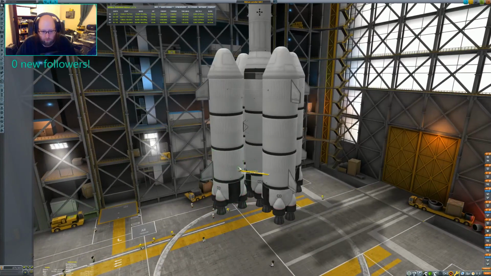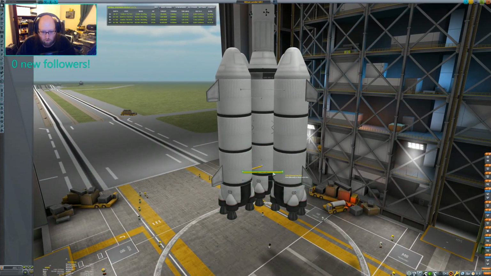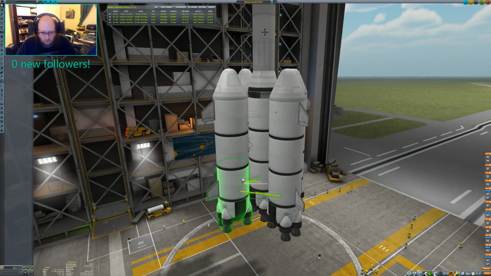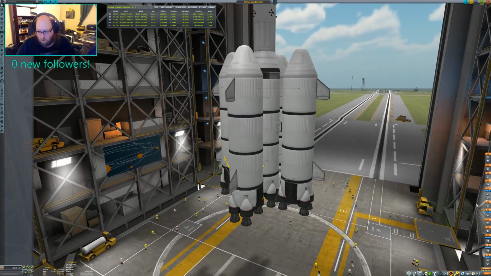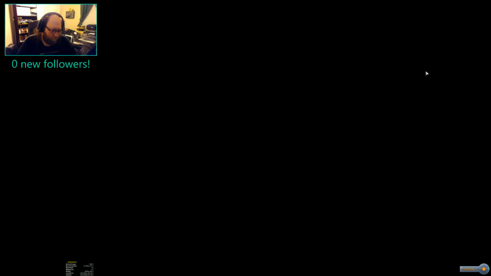This one goes here. This one goes here. This one goes here. And this one goes here. Make my life so much easier to do it that way.